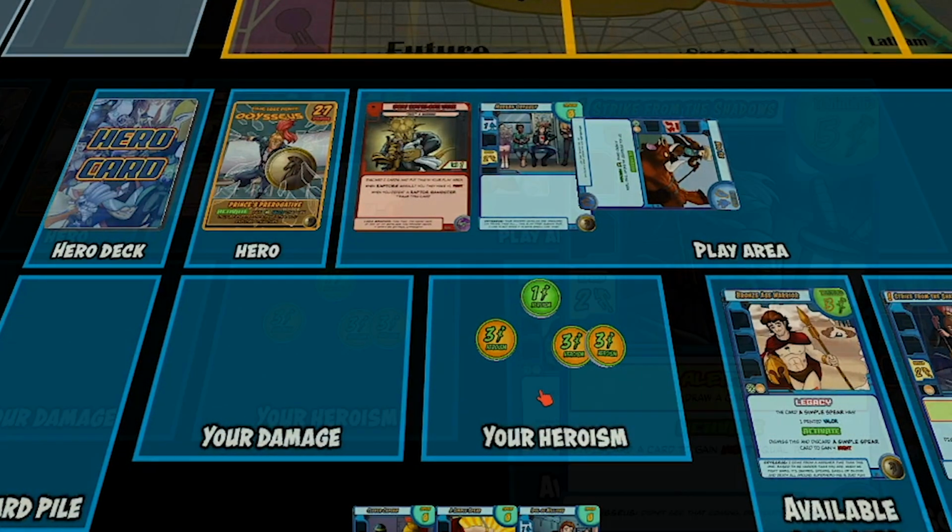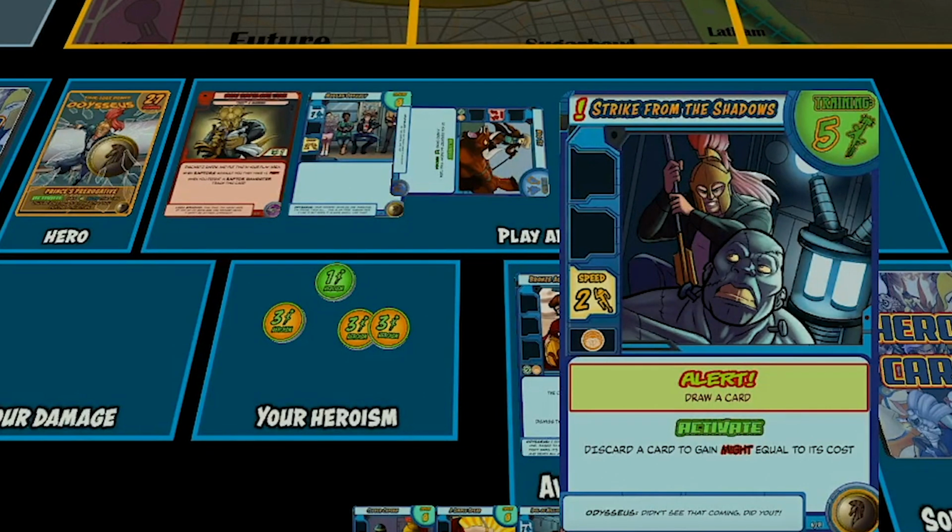I have 10 heroism. So with that being the case, I got to go for the more expensive card here. Strike from the Shadows seems amazing. And how solo deck cards work is when you spend the heroism to gain them, you can either put them straight into your hand, use them this turn, so cool, or put them on top of your deck. For this one, since the alert ability won't trigger if I put it straight into my hand, I have to actually draw it. And since it's going to give me a lot of attack, which I don't need right now, I'm going to put it on top of my deck.